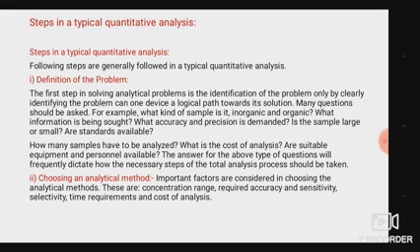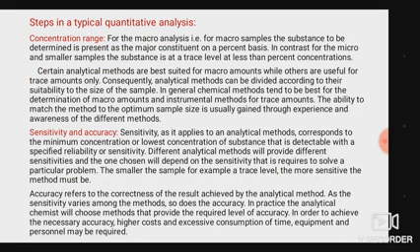As I have already told you, most of these factors affect which analytical method is chosen for the analysis. Such factors are the concentration range, what accuracy is required, what sensitivity and selectivity are needed, and most important are the time and cost requirements for the analysis. So these are the most important factors.